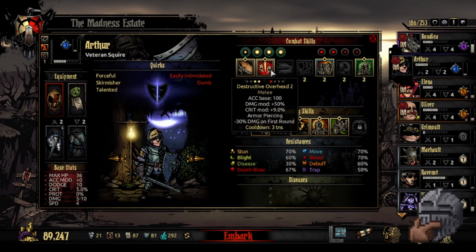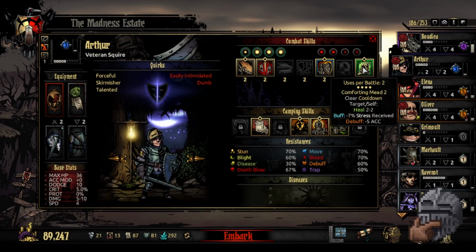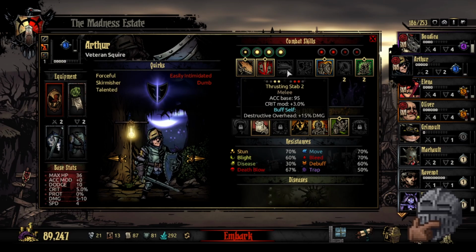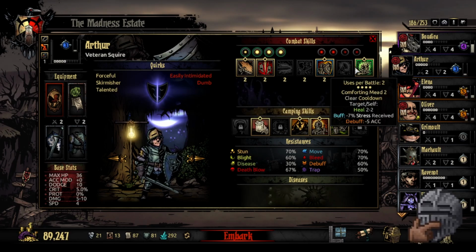It wants to do destructive overhead a lot. Armor piercing with a 3-turn cooldown, but you use, let's see, apprenticeship, holy horn, or comforting mead to get rid of the cooldown. That's what I'm guessing. Now, slash and thrusting stab, I do appreciate he has some pretty good targeting. He can reliably hit anywhere on the enemy party.